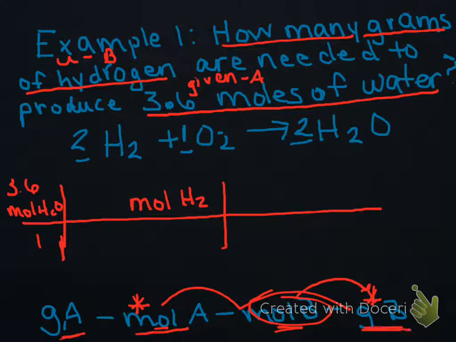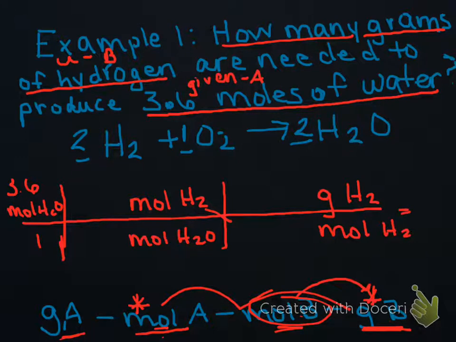So in this case, it's going to be grams of substance B. B is my unknown, so grams of hydrogen. So if you look, the top of your truth table follows the mole map exactly. We've got moles of A, moles of B, grams of B. Now we just bring our units down. So down here we'll have moles of H2O. And then down here we'll have moles of H2.